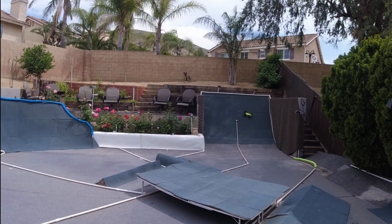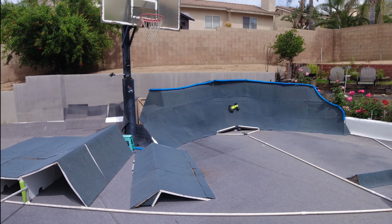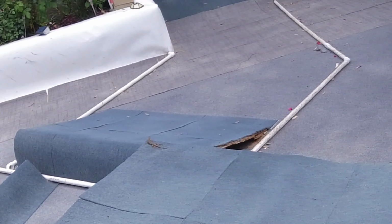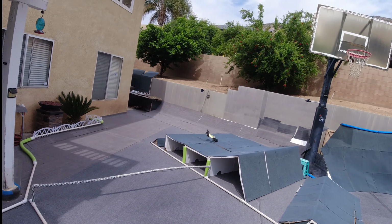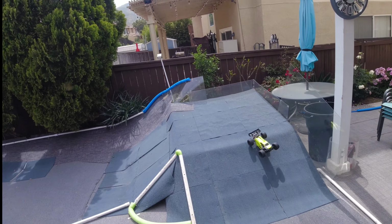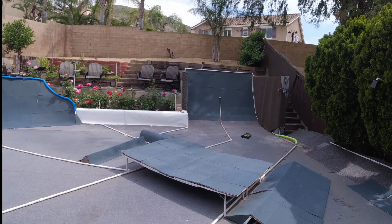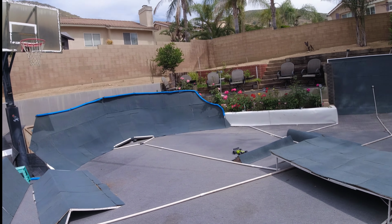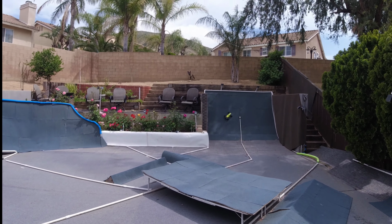That lizard has not moved yet. That is so crazy. I bet you if I go close to him, he'll move. What a weirdo. He just still doesn't move yet. There we go.